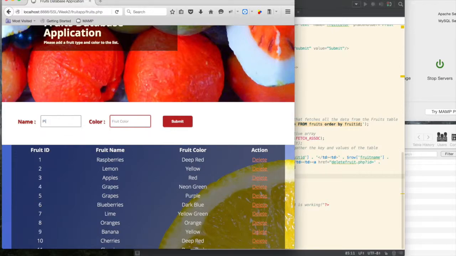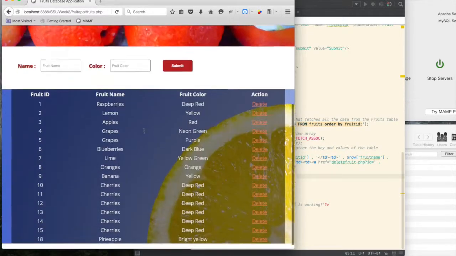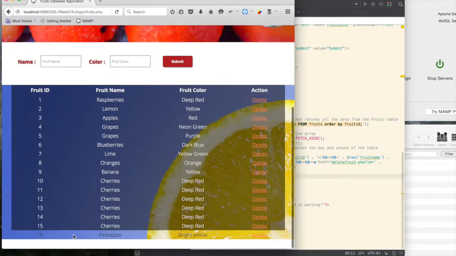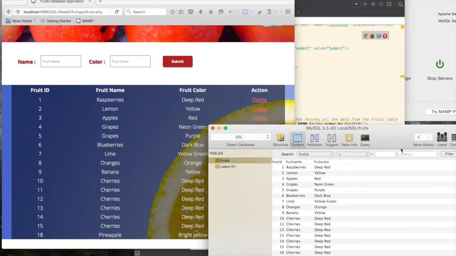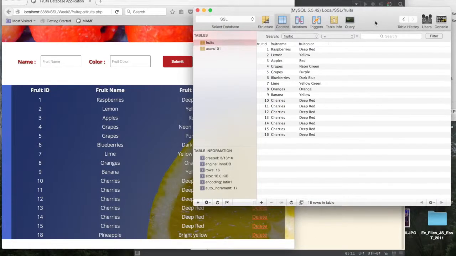Let's say pineapple and bright yellow. Submit. So then right here it adds back into the table here, and then we go over here to MySQL database under the fruits table, refresh, and there we go.